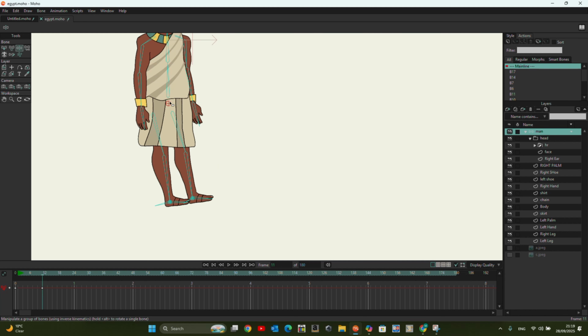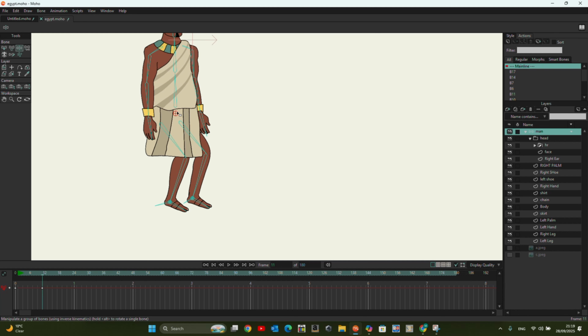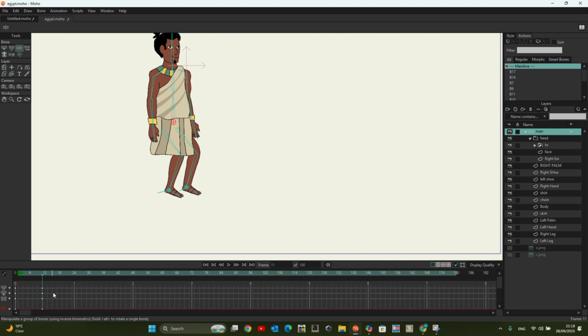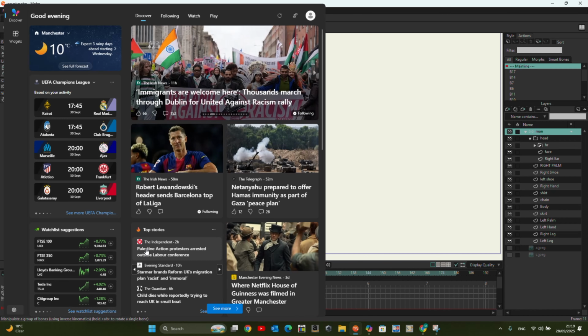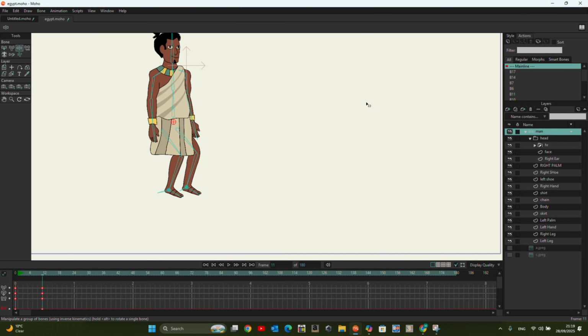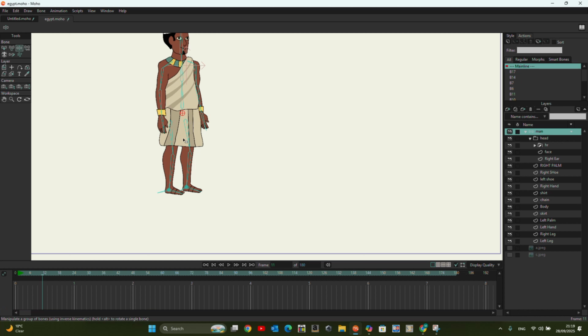One more thing, because we're going to do this, I believe we need to create a smart bone for the leg. So let's create an extra smart bone for this one.